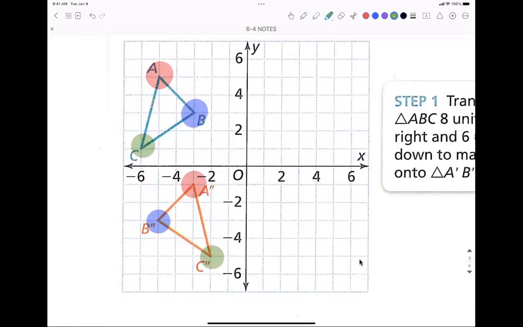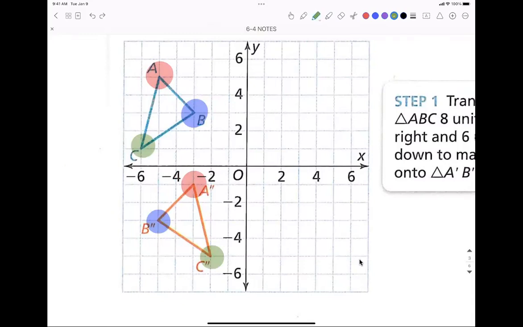Could we do a reflection, which is going to flip the whole image upside down? But then that would put the A at the bottom, and we don't really want the A at the bottom, right? We want the A at the top. So we don't really want to reflect from here to down here, because that would put our A in the wrong spot.